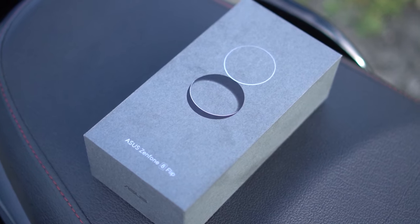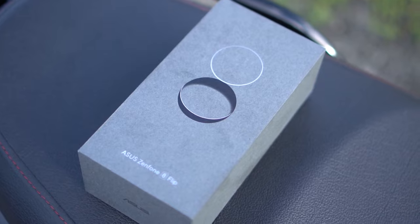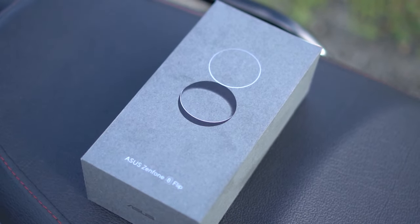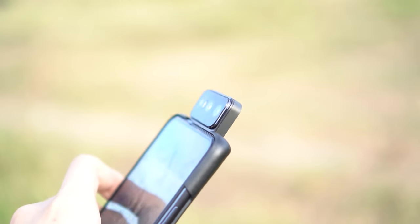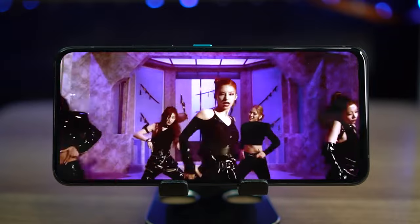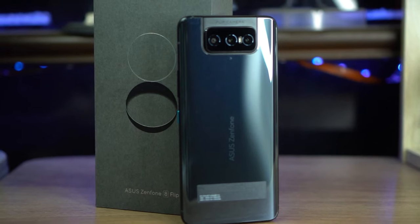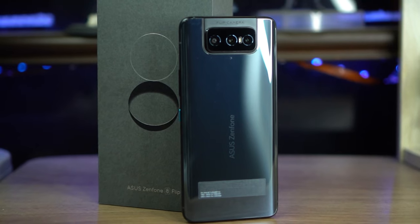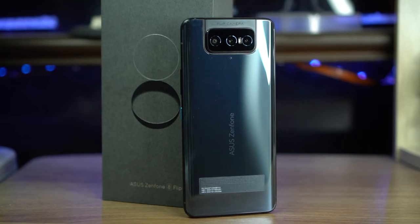So there you have it. More and more phones are supporting Snapdragon's 888 processor, but we have a straight-up gem here since it brings something relatively rare to the table. The flip camera not only allows you to make great content both ways, but it also allows you to have an uninterrupted media experience since there are no black spots for the front-facing camera or anything like that. It's been a hot minute since we got a Zenfone here in the Philippines, and with the Zenfone 8 Flip, I couldn't be more happy with their comeback. You can check out reviews on this and many other smartphones on Unboxed.ph.